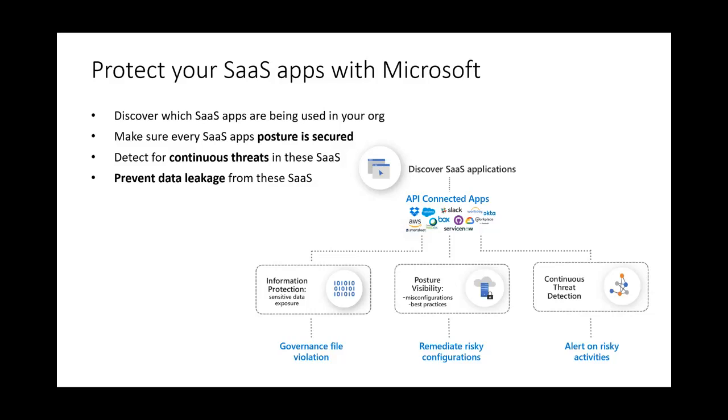After you have the visibility of all the applications that are being used in your organization, from which user, from which devices, and at what timestamp, you can decide exactly which application to approve, to allow in your organization to be used, and which application to block. After you allow the applications that you think are okay within your compliance regulations and with your security policies, you can decide if you want to have more protection for the SaaS applications that you allowed. How do you do it? By our connectors, by Microsoft connectors.